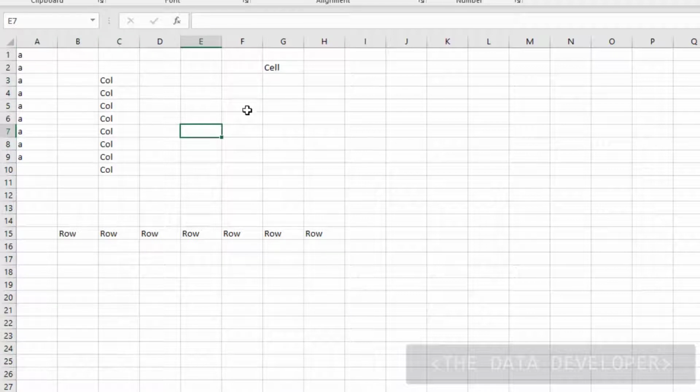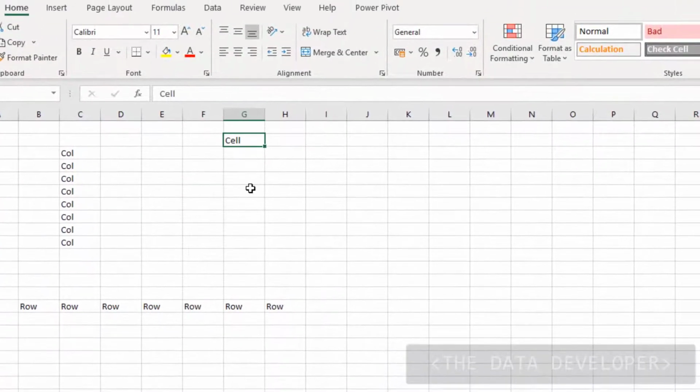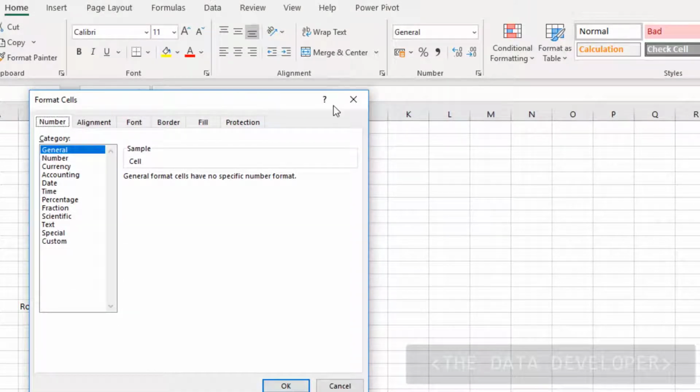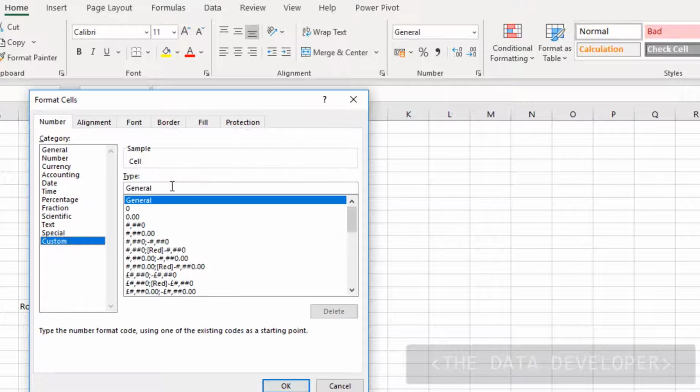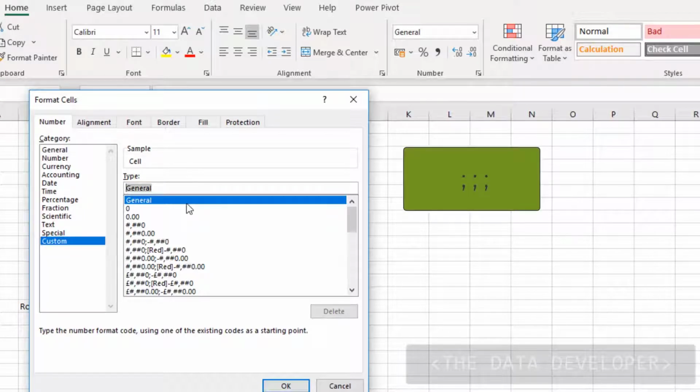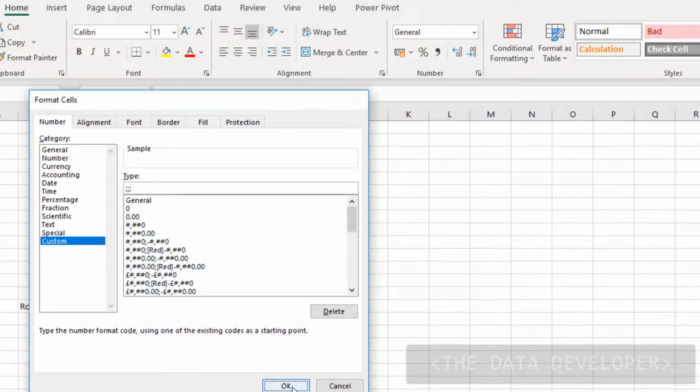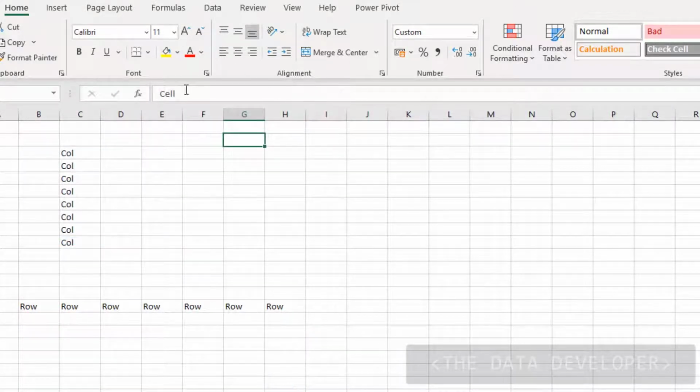What you can also do is hide a cell. The way you do that, you select the cell you want to hide. On the home tab here in the formatting section, if you click on this drop down here, you'll get the format cell option. If you go to custom, and under the type, you type in 3 semicolons and click OK. Now, although you can see in the value there's a cell with a value called cell, you don't visually see it. So that's the way you can hide a visual cell.